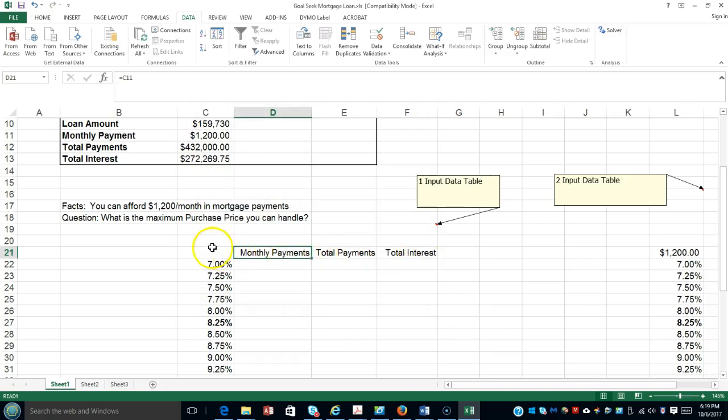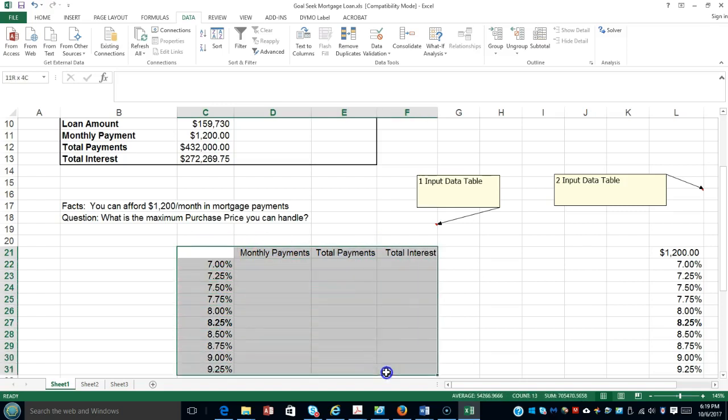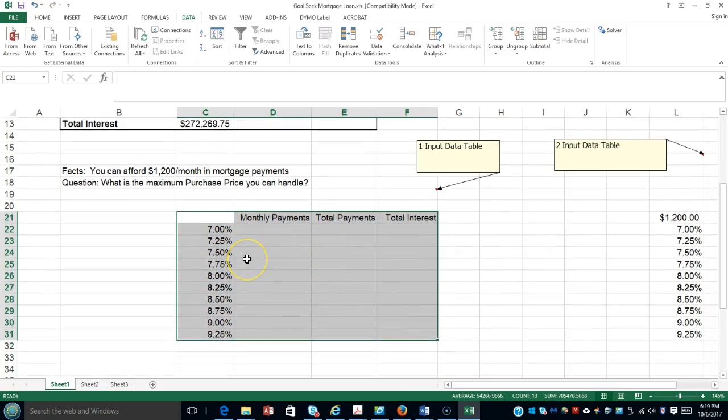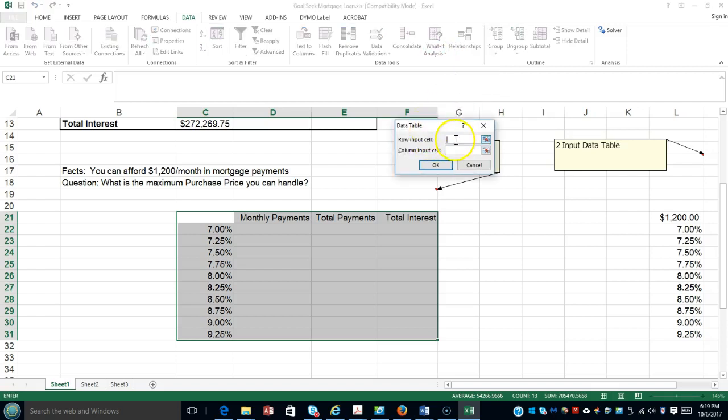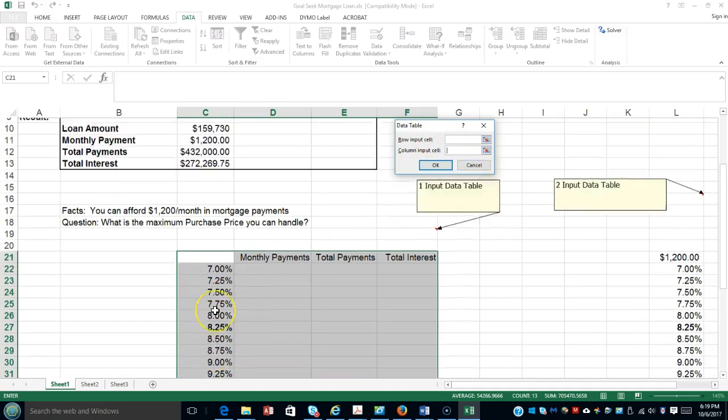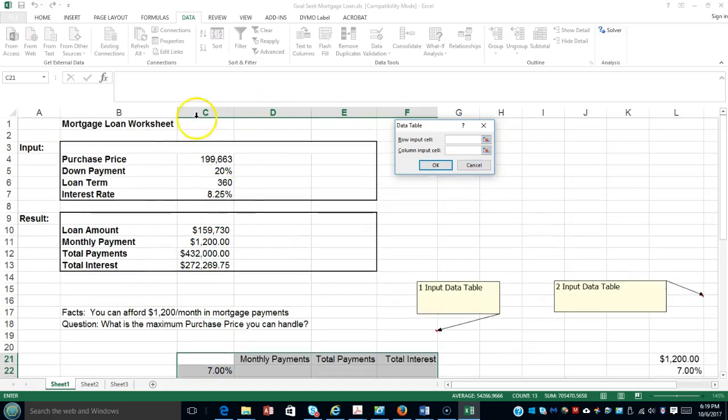So now that we have our formulas up here, we have to select the table. So we select the table. We go to What If Analysis. We go to Data Table. And I said it's a one input data table, so it's looking for one piece of information. If you notice, we have our interest rate in columns. So if the input is in columns, we're going to be putting it here. Only one thing, it's one input, multiple outputs. So the input for the column is the interest rate. So I simply go to my area which has all the formulas, and I select the cell that has the interest rate, and I click OK.